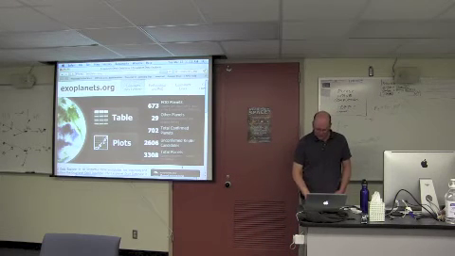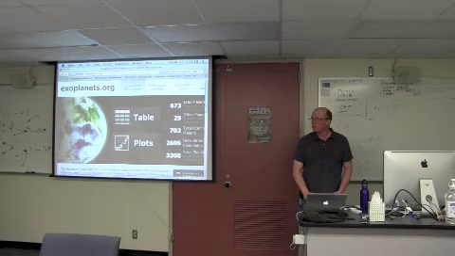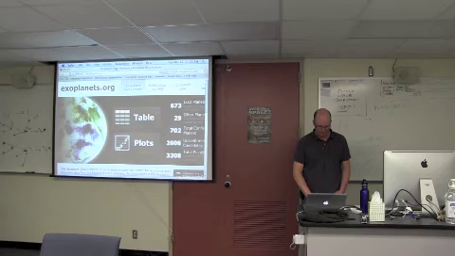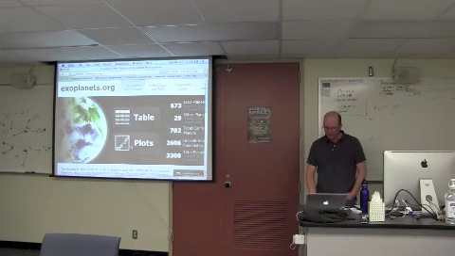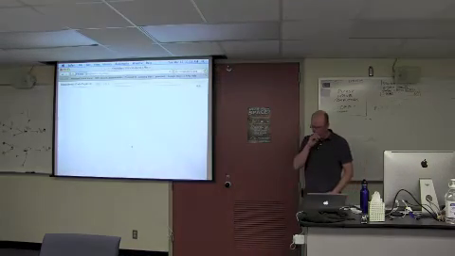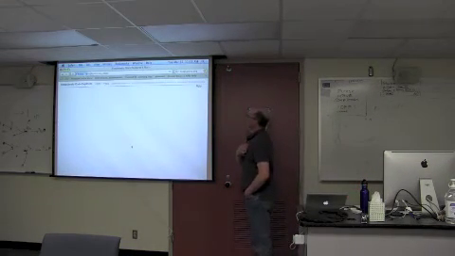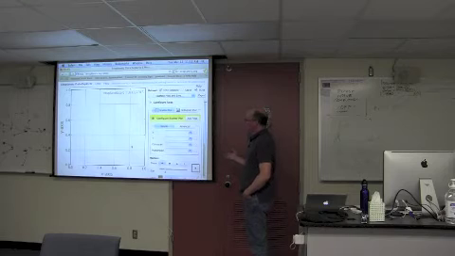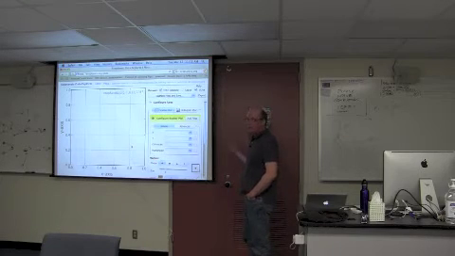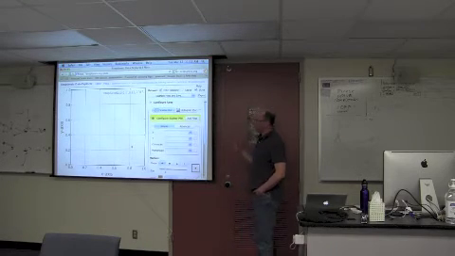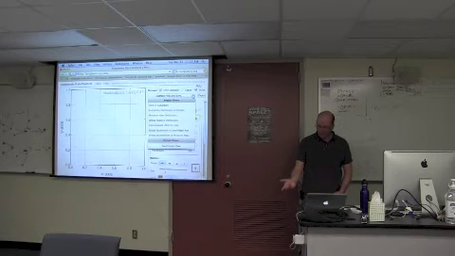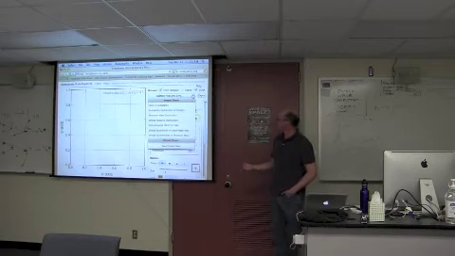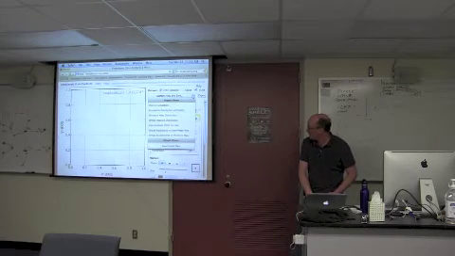Now, is everybody at this website, exoplanets.org? Yes? Okay. So there are two ways to explore this. The first one I want to do is plots, and then we'll come back to the table here in a second. The plots are nice because it lets you see any property you want, you can plot one against the other, and you can export things and do whatever you like here. So the way you can use this, first of all, there are some example plots for some common things that people do.